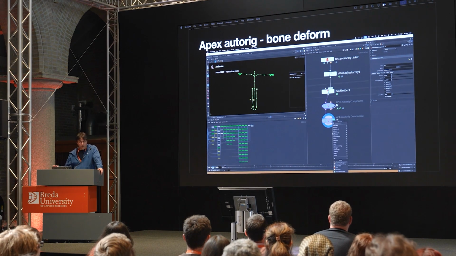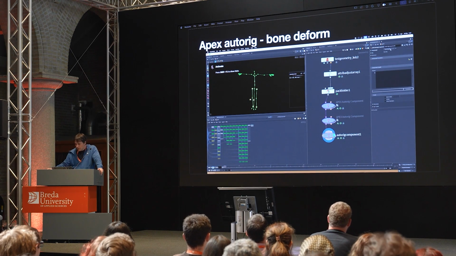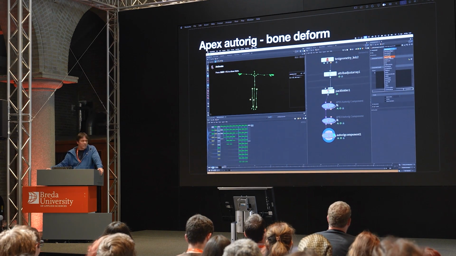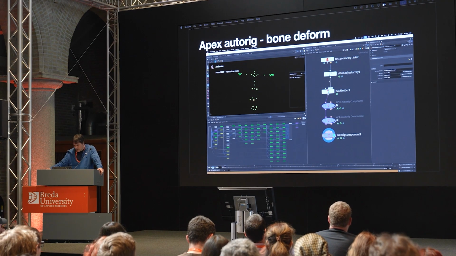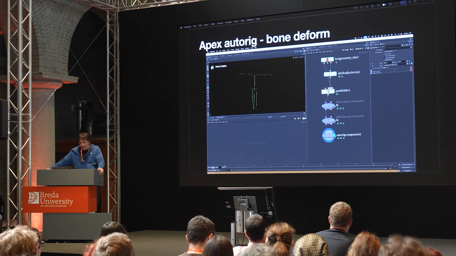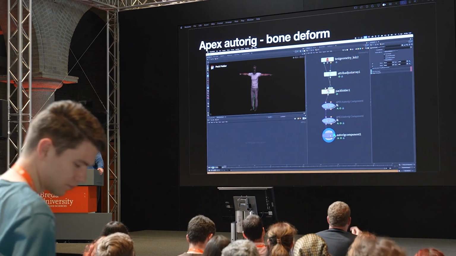And lastly, we have to deform the mesh. So we can append another AutoRig. We set its mode to bone deform, but hang on, we didn't add the mesh. Stupid. So I'm going to go back to the top, wire in the mesh, and we name that base.shape. Then we can jump back down to the final node, and we will see the mesh being deformed. So there it is.